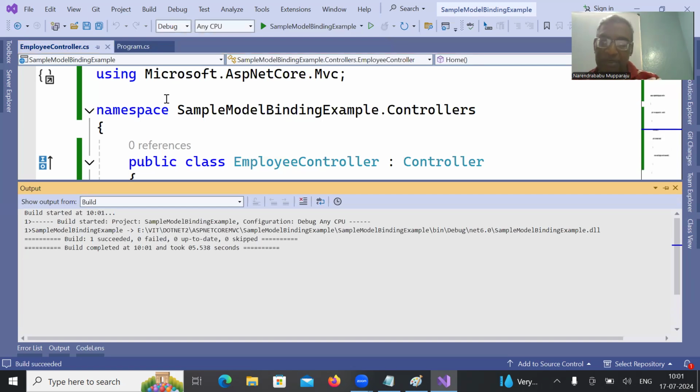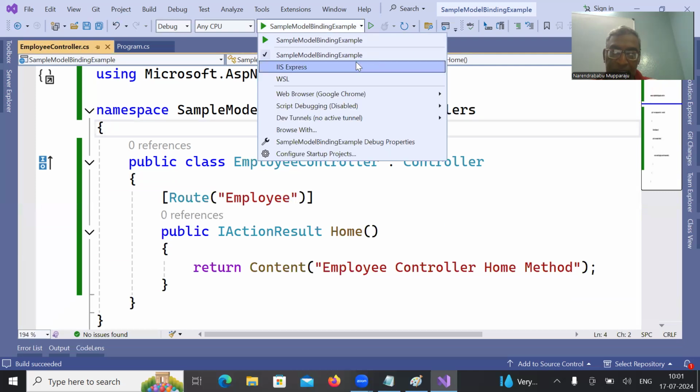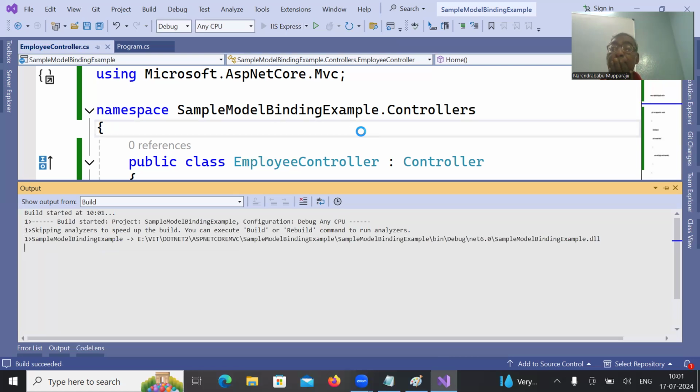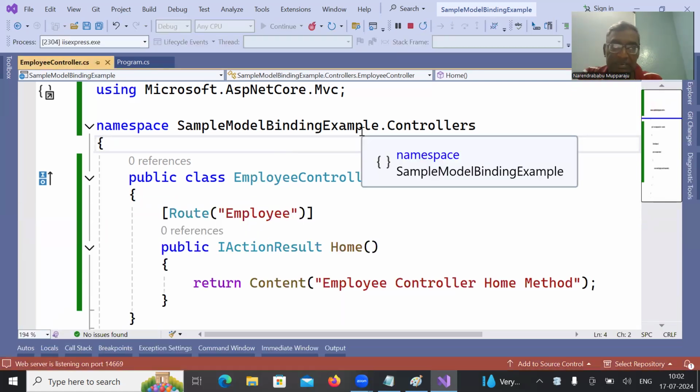I'm just going to briefly explain how model binding works. This is the most important topic, that's why I'm taking some time. So you have to listen carefully. Now I'm trying to run through IIS Express.